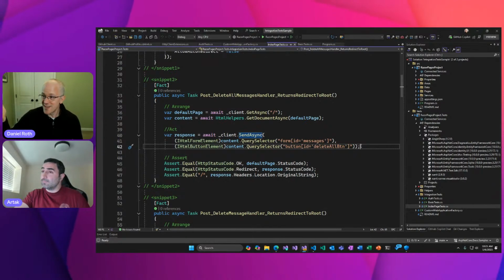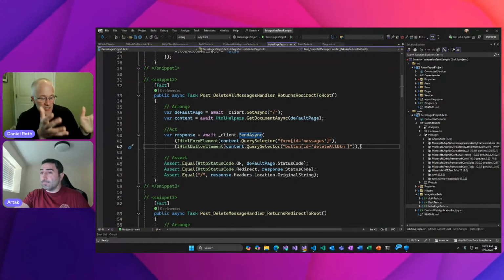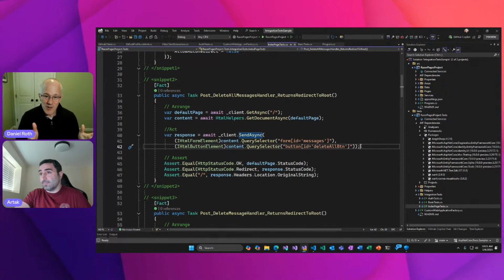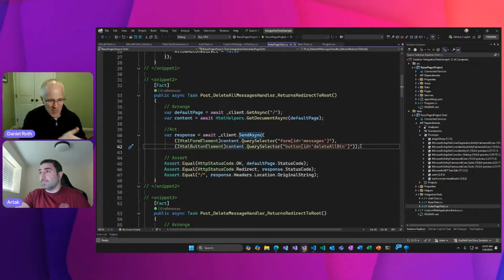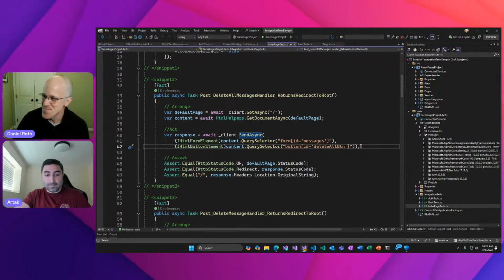And that's one of the things that Artak has been working on. How can we make it easier to do automated browser tests with ASP.NET Core apps, where you could leverage a lot of this cool infrastructure that you get from WebApplicationFactory for customizing the services and so forth? But with a browser, you don't want it to be in memory, or at least you generally can't have it be in memory, because the browser expects there to be an actual endpoint there. So how do you have the browser talk to your test service? And so Artak, do you want to tell us a little bit about that and what you've been working on?